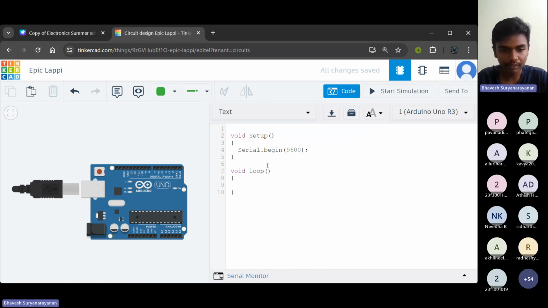This is Serial.begin. So what I want to do is very simple. I want to take a text from the serial monitor as input and I want to display it. So first, I need to use this statement.